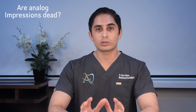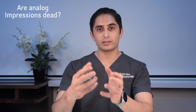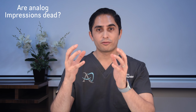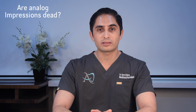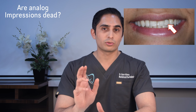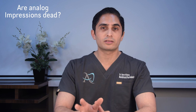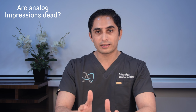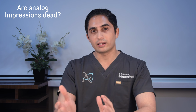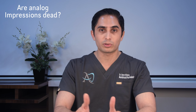And remember, an intraoral scanner takes things into the digital world, but at the end of the day, you still need something physical or analog to deliver to the patient, and it could be something as simple as a temporary. So we've found that, for example, temporaries are a lot faster to do the analog way rather than taking an intraoral scan and then 3D printing. That's all going to be time consuming compared to just making a simple temporary.